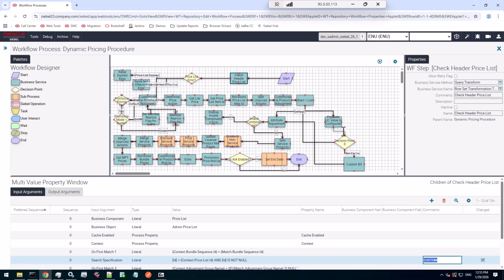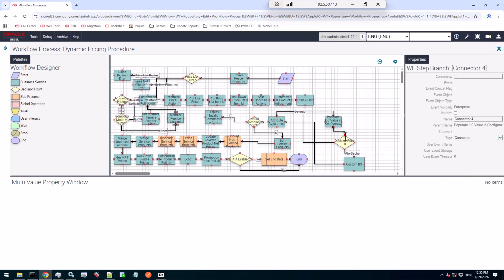In the old repository upgrade days, that workflow would be unusable because, for example, that connector that we touched would just point back to the original. The customer moved it and reconnected that connector, and that is now still in place to the custom decision point and whatnot. So any customizations seem to be preserved just nicely. If you have conflicts there, of course, they will show up in the CIF attribute differences.